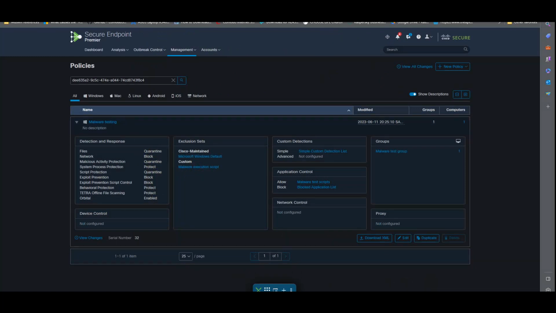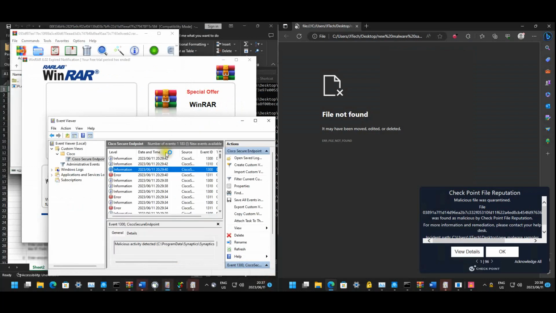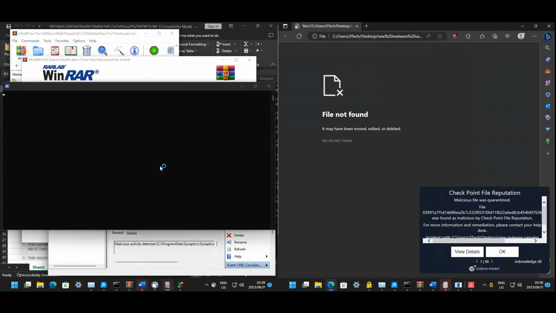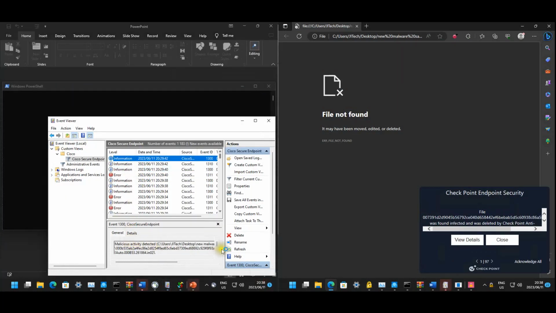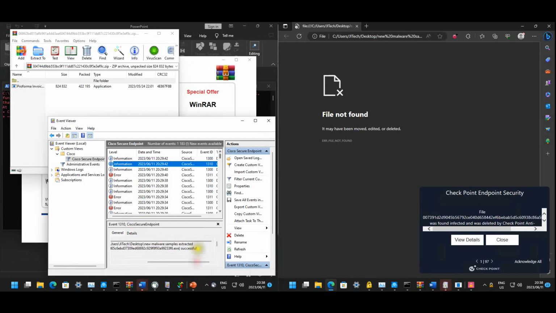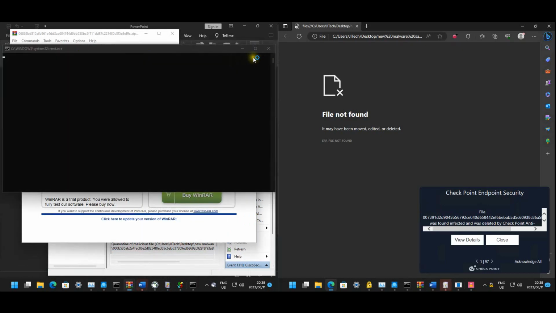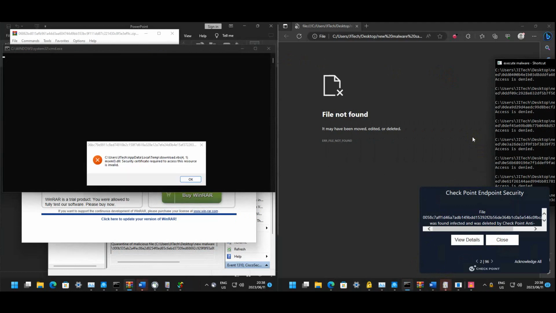And then if we jump over and look at the event logs, it's definitely quarantining malware. So, information, malicious activity detected, malicious file detected, successful. So it's definitely quarantining malware, but I've got my doubts. I really got my doubts. But yeah, I'm gonna see what happens.